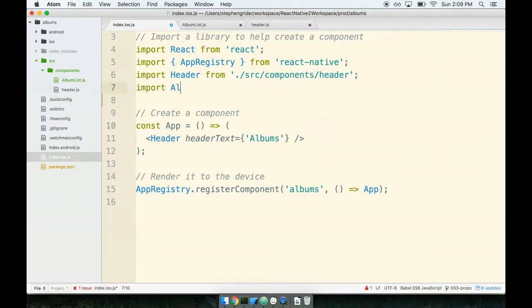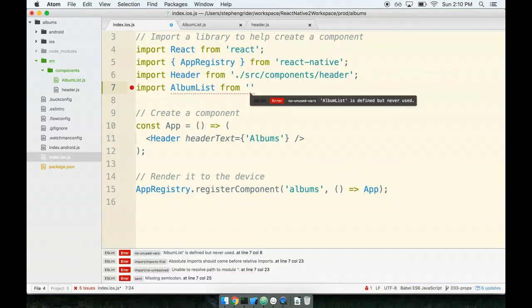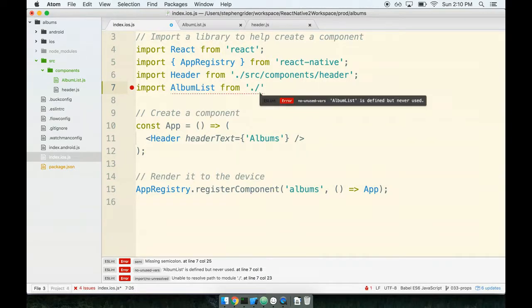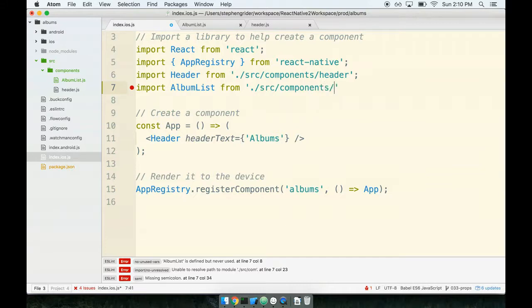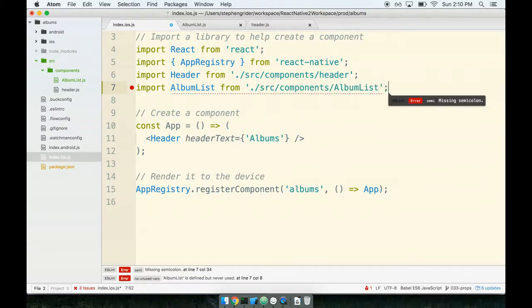So we will import AlbumList from, and then remember, because this is a component that we wrote, something that we authored, we are going to give the relative path to that file. So starting in the current directory, which I represent with a ./, go into the source directory, go into components, and then get AlbumList. So into source, components, AlbumList.